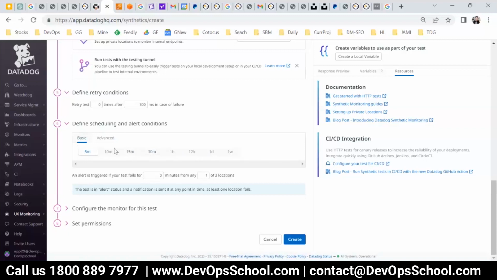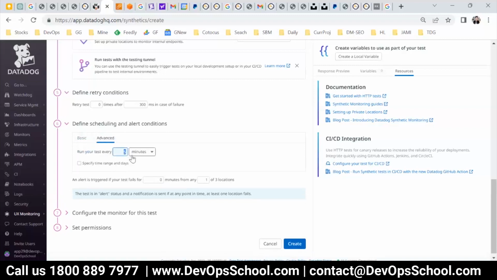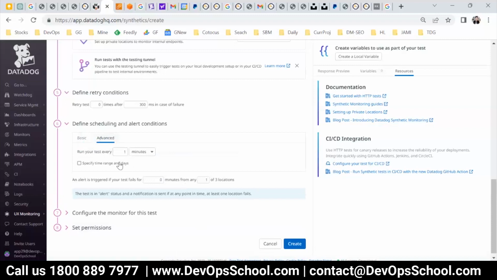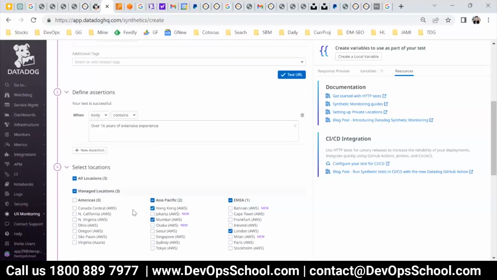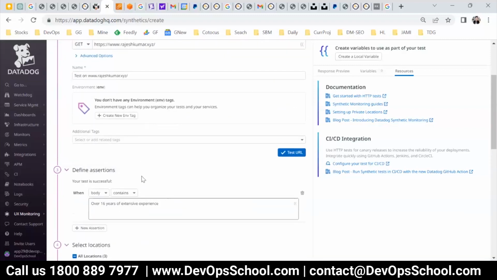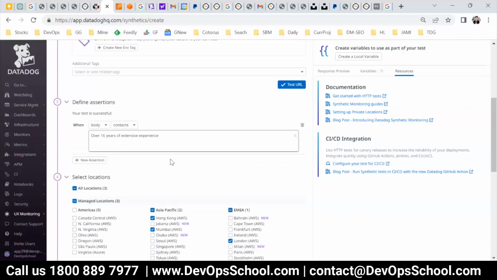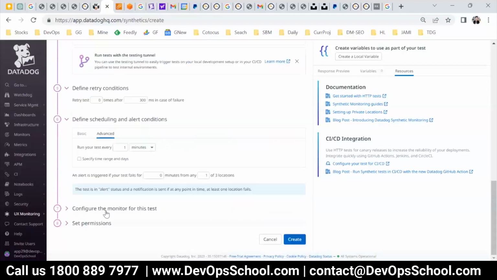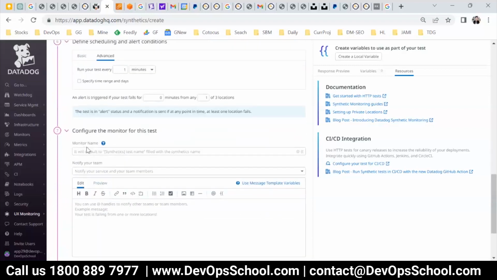This is the advanced one. So here we have 5 minutes, but this is the one I will do per 1 minute. Earlier there was a little bit of change in the UI, so that's okay. So every 1 minute you should hit from these three locations with this address and check whether the response body has this string or not. Then you have to configure the monitor name and alert name.